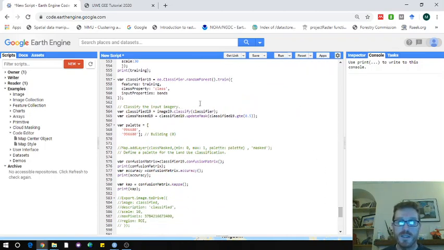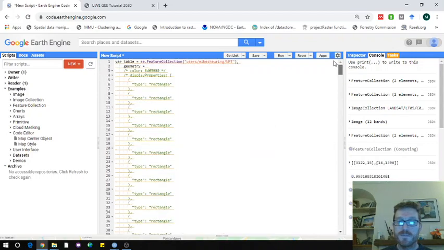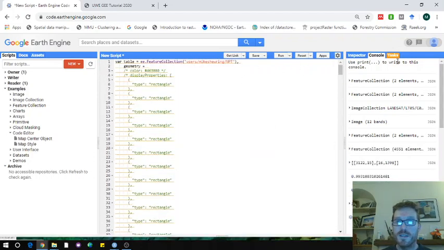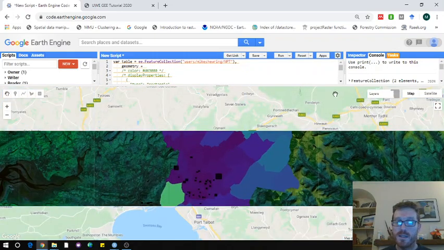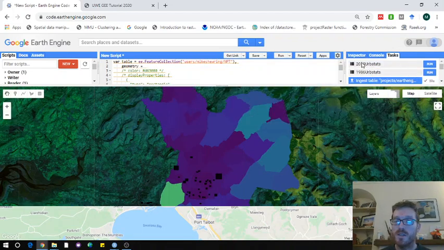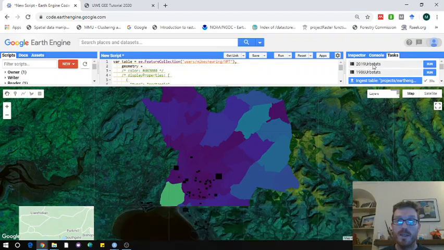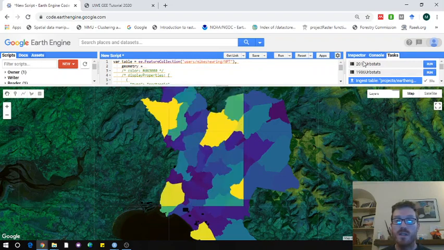Finally, hopefully it'll work. Yeah, so now you can see the code running. If I open the map back up, you see things starting to appear. Hopefully this is appearing in your window also. You see the tasks, here are the outputs. So these are feature collections or shapefiles containing the urban cover statistics for 2019 and 1986. So we could run that and that would output as an asset to here if you wanted.